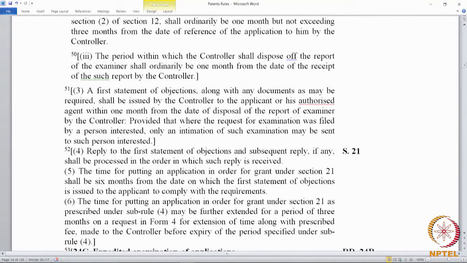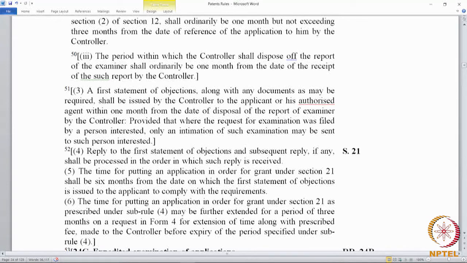Whereas, if the examination proceeds and the first examination report or the first statement of objection is issued by the controller, and the applicant does not respond to that, then the application is deemed to have been abandoned.